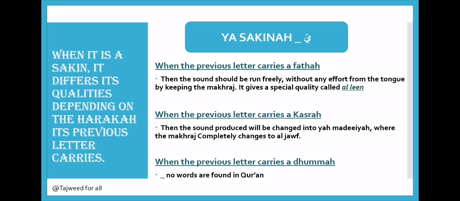When the ya is sukoon and before it is a kasra, we have studied earlier. What is it? Ya sukoon before it is a kasra, it is a ya madiyya, right? What is the makhraj of the ya madiyya? It will be al-jawf. Okay? E, e. Then what is the makhraj? Okay, we will raise the middle part of the tongue, but the sound will use the jawf itself. That means the jawf along with the tongue, the dropping of the lower jaw, all this makes the makhraj of the mad letter ya sukoon before it is a kasra.